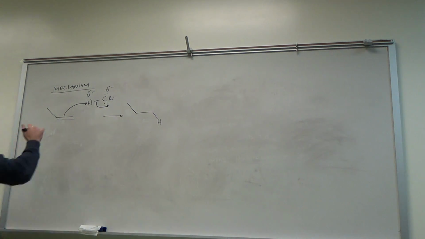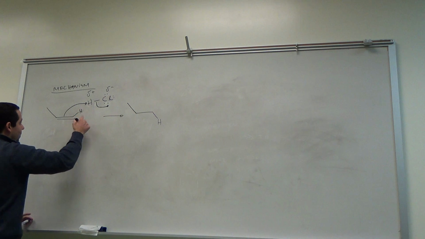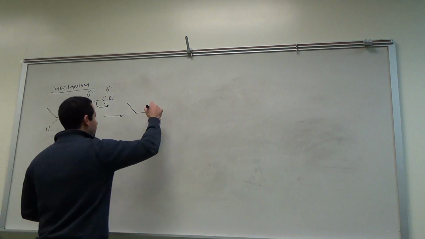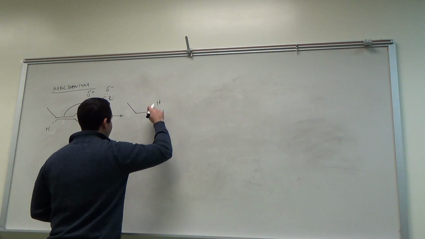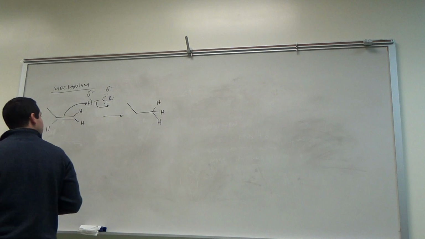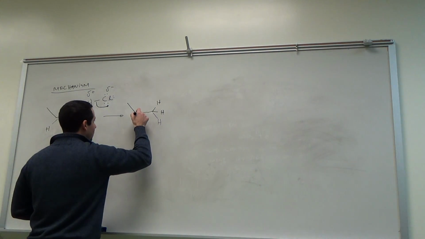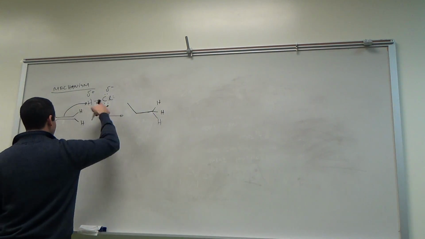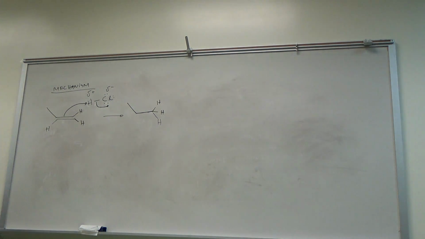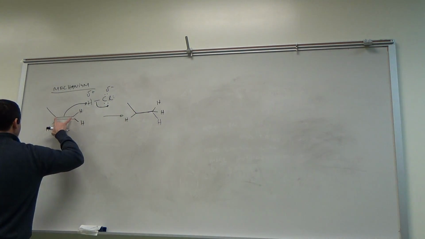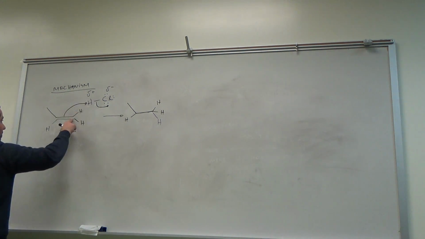Do you want me to put them? Yeah, let's put them. Here's a hydrogen, here's another hydrogen, and here's another hydrogen. Okay? Is that better? So, here's a hydrogen, and here is the other hydrogen. Everyone understands that? So now, this carbon here has 3 hydrogens, one from the HCl, and the other 2 that it had. Any formal charge on this thing? Positive on the carbon, and negative on the chlorine. Of course, this was neutral. I used the 2 electrons from here to make a bond to this carbon.